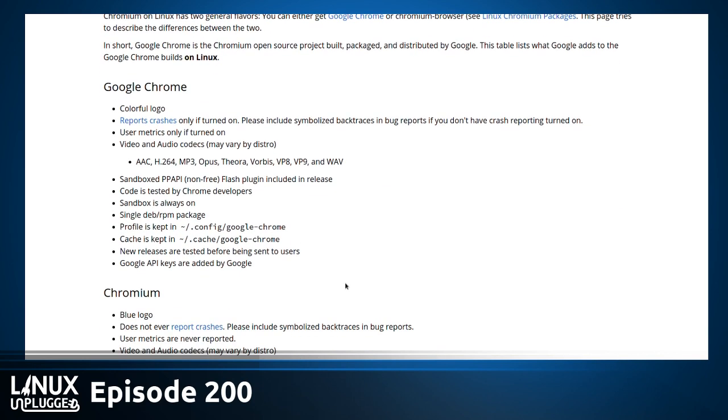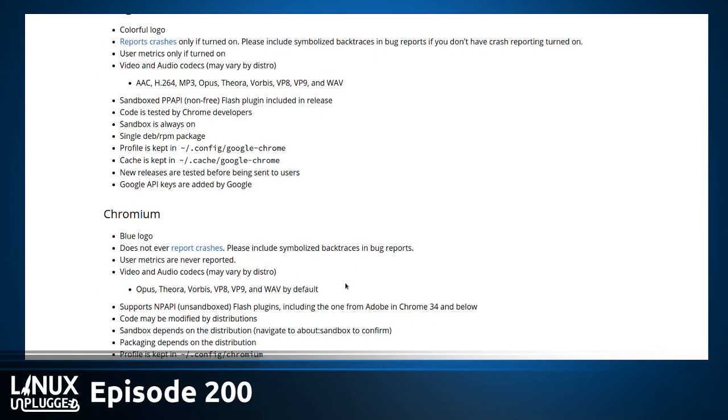So I guess the main difference is just a colorful logo on Chrome, blue-only logo for Chromium, obviously. User metrics are sent if they're turned on. Crash reports are sent if they're turned on. Out-of-the-box video and audio codecs for Chrome are AAC, H.264, MP3, Opus, Theora, Vorbis, VP8, VP9, and Wave. It has the sandboxed PPAPI non-free Flash plugin, which they maintain. It's code-tested specifically. The sandbox is turned on by default, single deb and RPM package, and it stores them in slightly different locations because one's called Google Chrome and one's called Chromium.